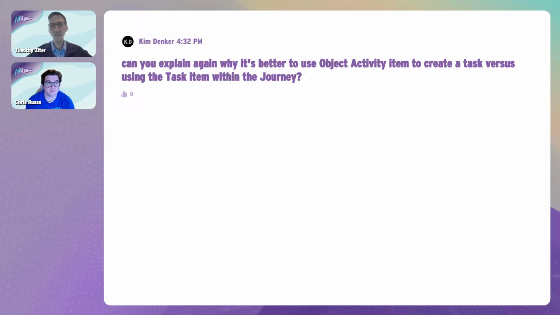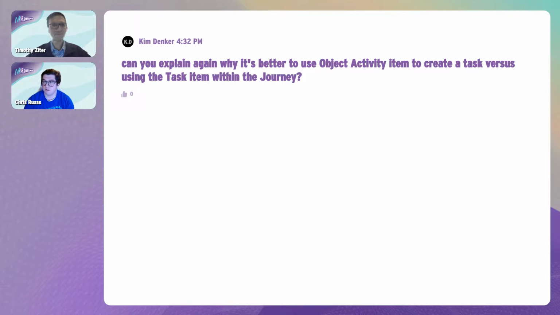It's also a little bit easier to support if you're looking to document a process within your team and you're looking to set up that activity. If you're following the same process where you're documenting this object activity, whether you're creating a lead or a task or a contact, it's always the same process. You bring out the object activity, you select the object at that point, versus documenting this is the task activity, this is the lead activity. Might be helpful from that standpoint as well.